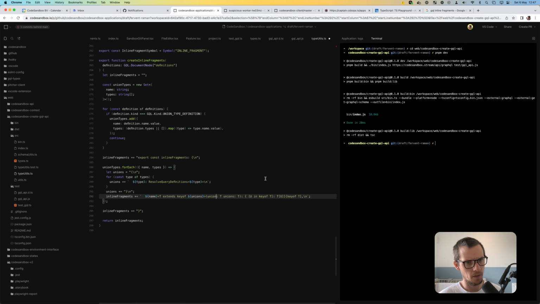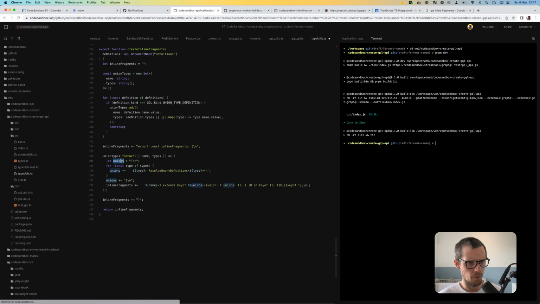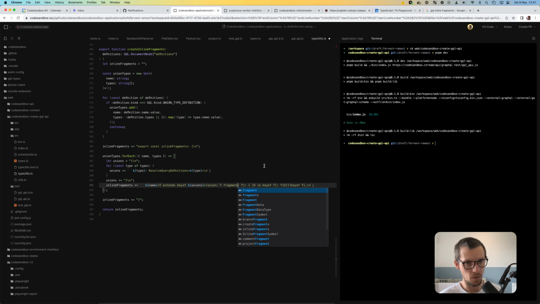And then we have the key. So where are the unions inserted? They're just inserted here. So unions here would be, that would actually be the fragment.